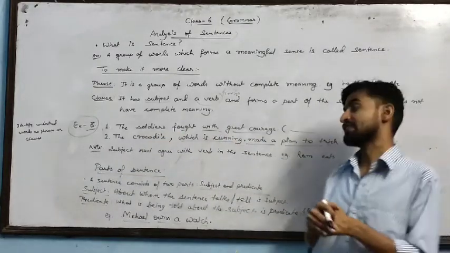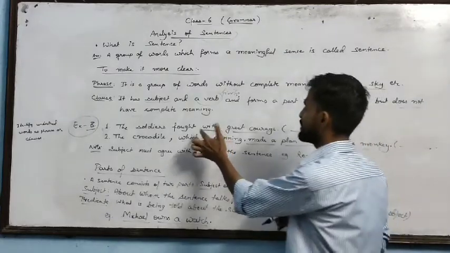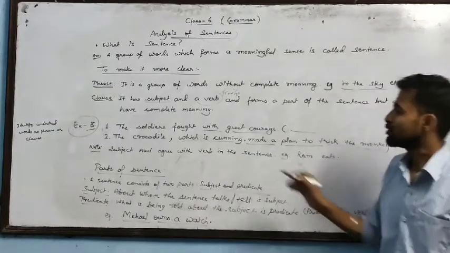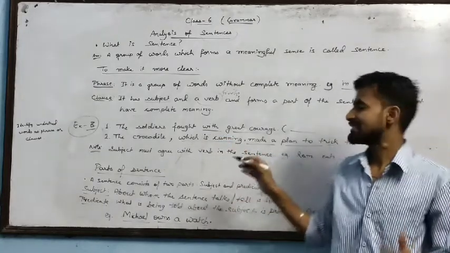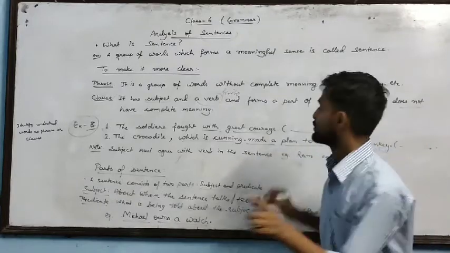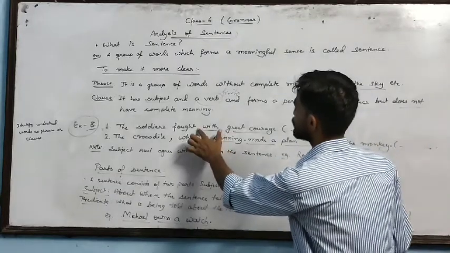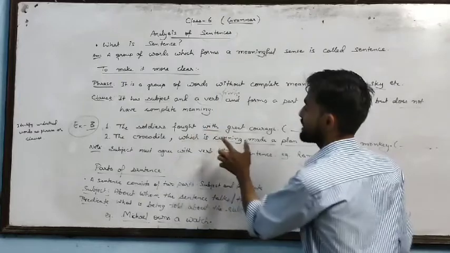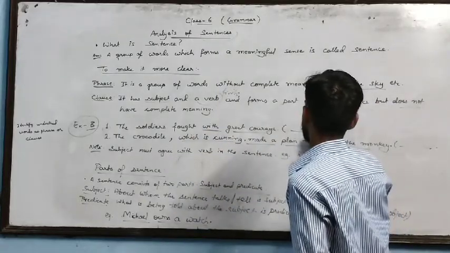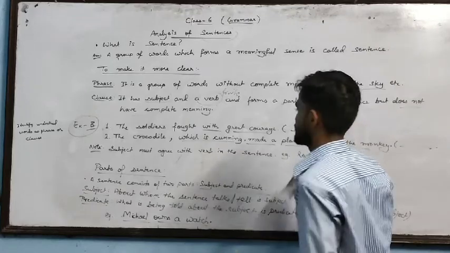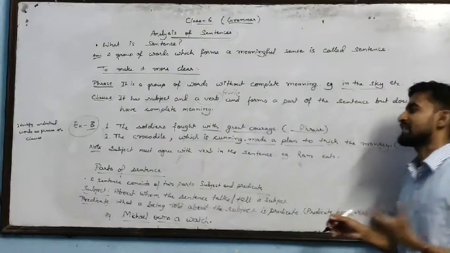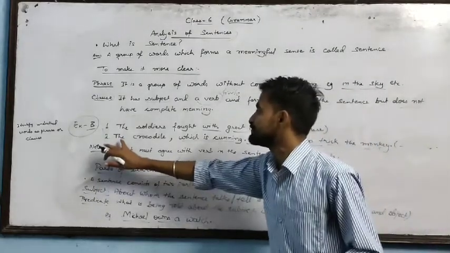Okay, the first question is, the soldiers fought with great courage. Here the underlined words are "with great courage." Do you find any subject here? Is there any subject? No. The underlined words do not have a subject, so it will be a phrase, not a clause. And we will look at the next question.